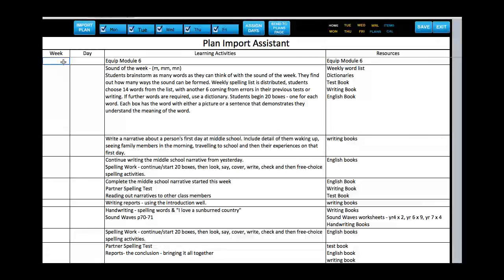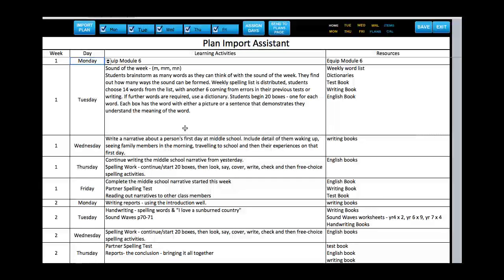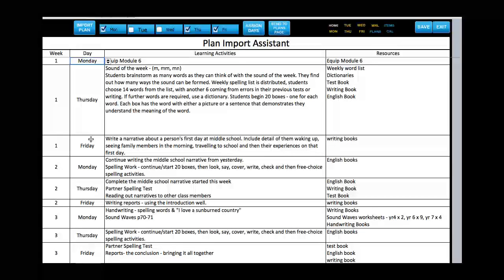I can go and just type in week 1 into this column here. Week 1, and I could say that that's going to be the Monday lesson. I could do that the whole way down, but it would take me a lot longer than just clicking Assign Days. Assign Days does the same thing, but it does it for you. And the advantage as well is if, say, I wasn't teaching it on Tuesdays, I wasn't teaching on Wednesdays, you might have already noticed how it's also updated for me down here. So it makes that process quite quick.